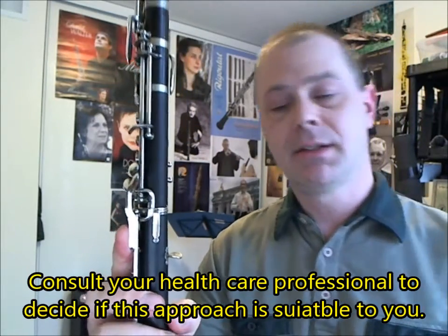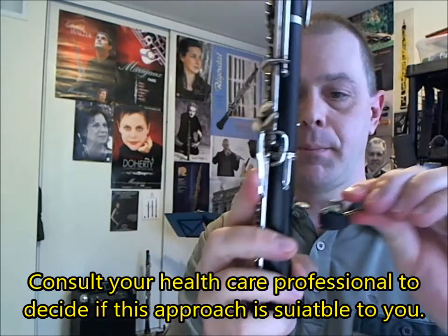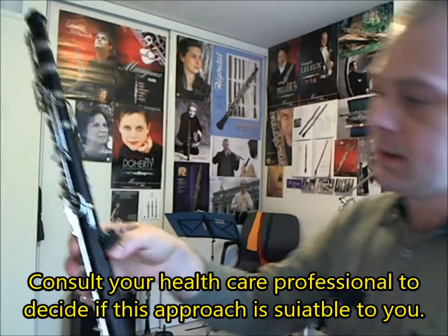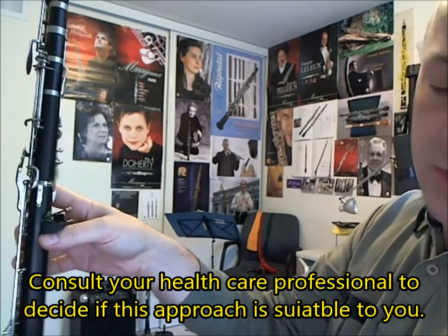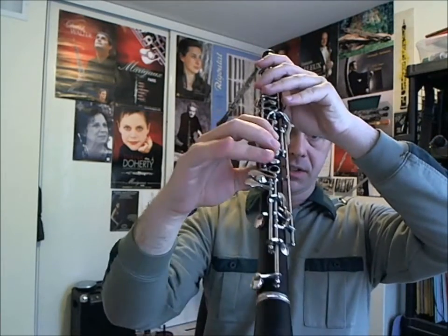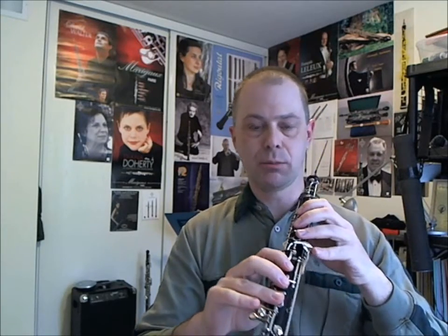I've come up with a little solution. On my thumb plate, I made myself a little thumb pad that I just clip onto it. It's molded in a special way that preserves my natural favorite position. It's very comfortable to hold with the thumb pointed towards the instrument and down a little bit. Notice the roundness comes back and the tension goes away right away. I can actually keep this natural profile for hours of playing — it's really my mouth that will go tired before anything else.